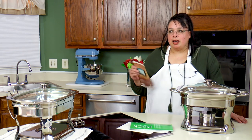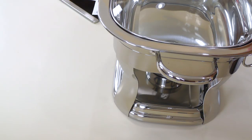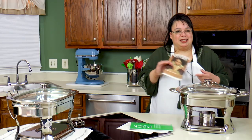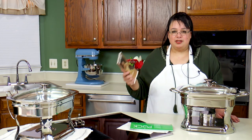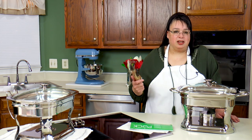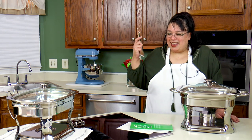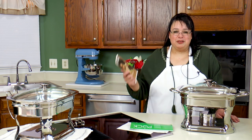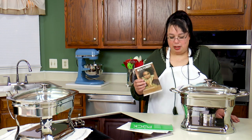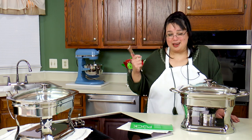So I was totally wrong because I thought maybe I got mine like 10 years ago. But looking at the material inside this one, this is a program guide for HSN from October 2005. And it's 2020, so this thing is 15 years old. I got it at Costco, so I don't know when, but it must have been around that time. So I am so excited because I managed to get another matching chafing dish that I bought 15 years ago, and I got a brand new one in the box for like $16. I am so happy. October 2005. Can you believe that?